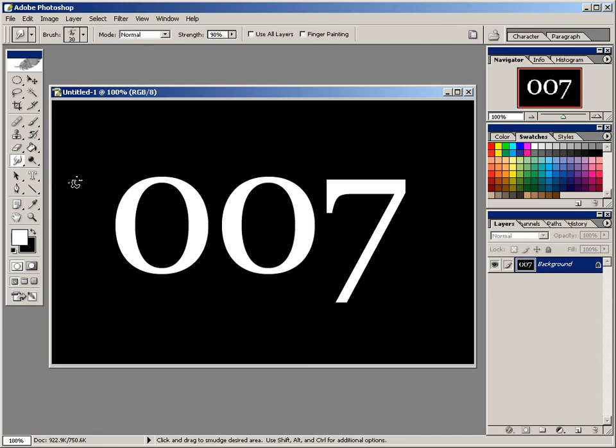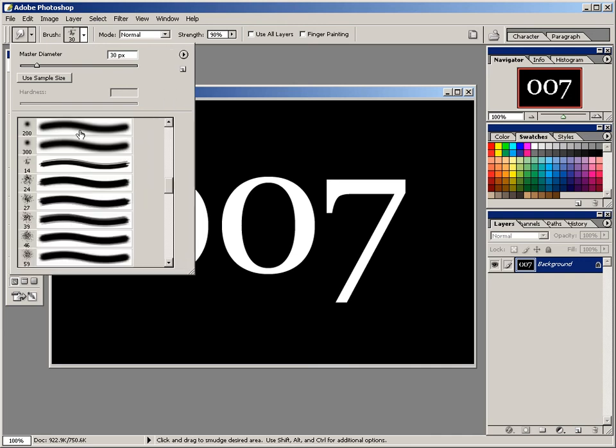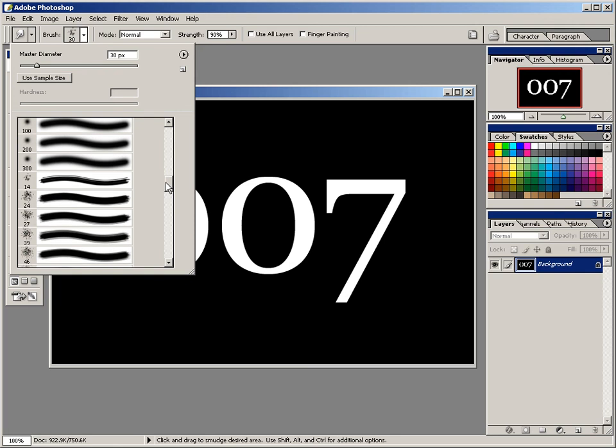And for this smudge tool, in order to create the effect that we want with the fire, the best way to get the best result, we need to have somewhat of a rough looking brush or a rough tipped brush. Now we can use a soft brush or a circular brush, but to get the best effect, come up here to the brushes preset picker. And if you have the default brushes installed currently, hopefully you do, come down here and you will find one right after the soft brushes. It looks sort of like this, and it's a splatter brush.